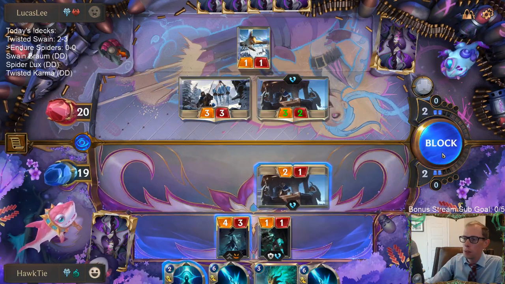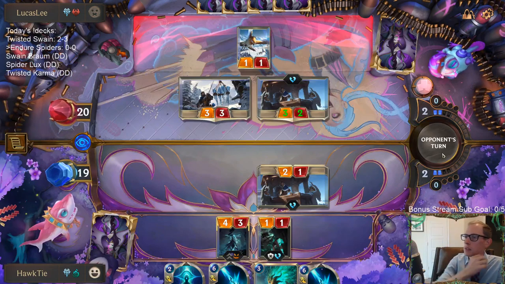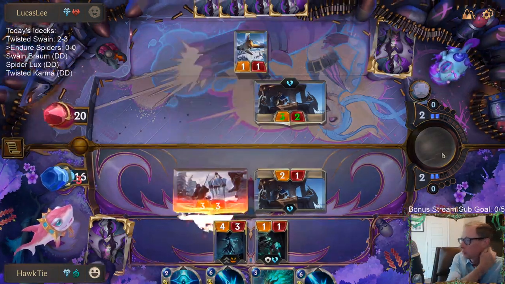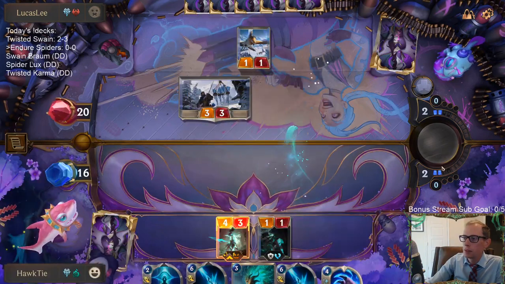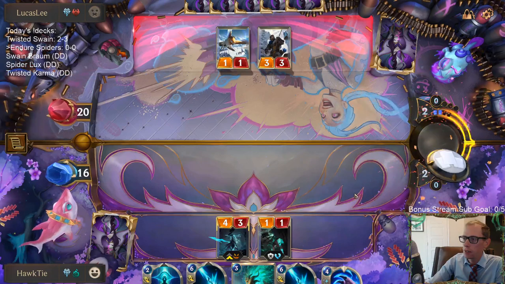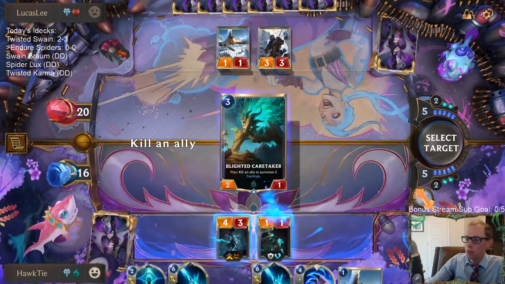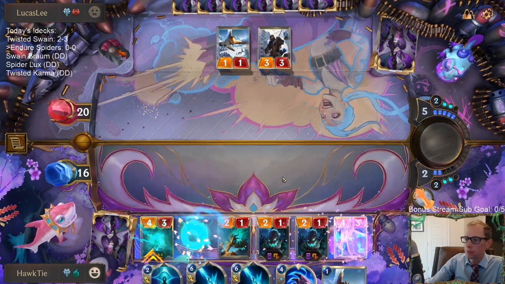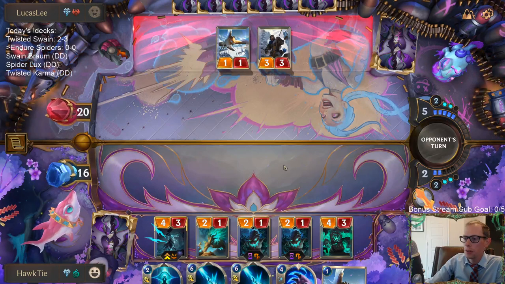Alright, gonna go ahead and block and trade these. And now we'll have... Ooh, do I have the mana to be able to play Caretaker and still have Fury of the North up? I think so, right? 7? Perfect.